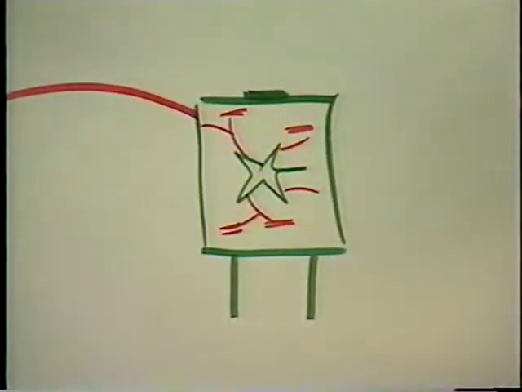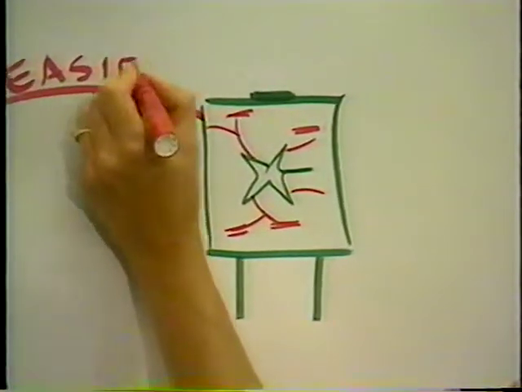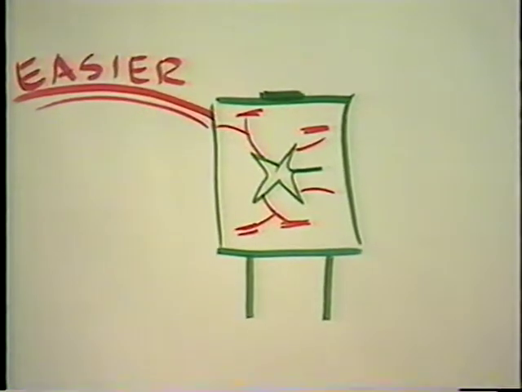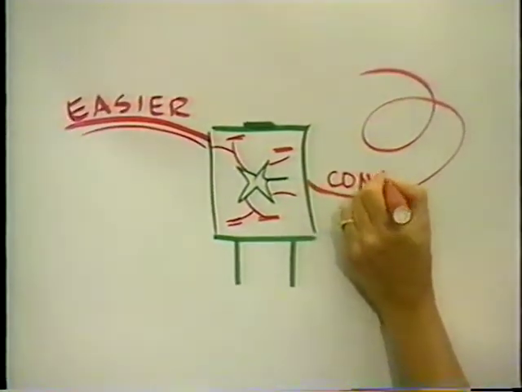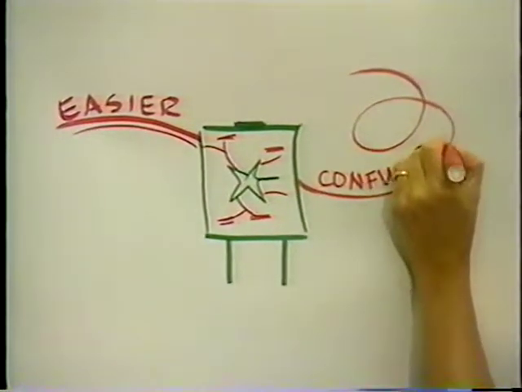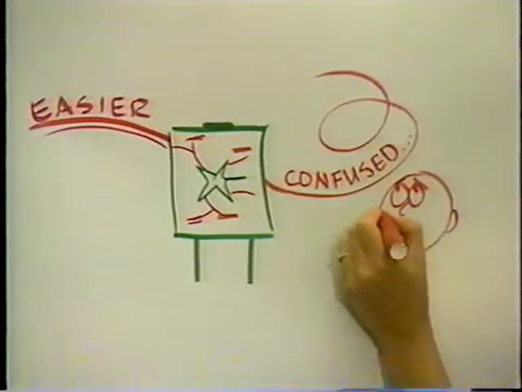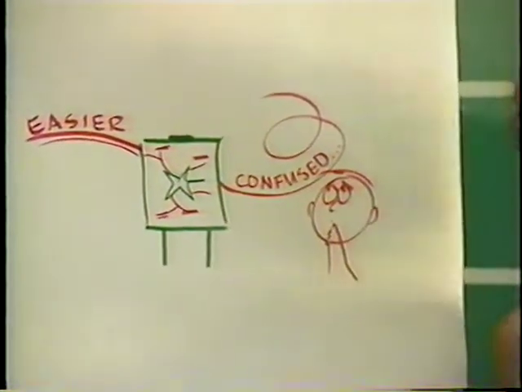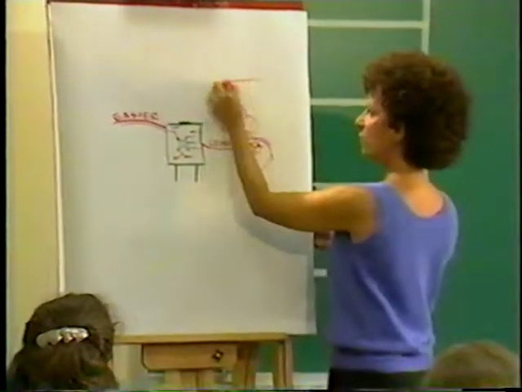So tell me again. I thought it was easier. Easier. Normal. Okay, it was easier. Anybody else have a different reaction? How was it for you, Matt? I'm still a little confused. Okay, for some people it is confusing. For a lot of people, they feel confused. I'll even draw a little cartoon character because you're used to writing your ideas so differently, and all of a sudden you're supposed to be writing them in a way that it doesn't put them in lines. I mean, if everything's lined up, it looks neat and orderly. So sometimes mind maps look kind of messy.